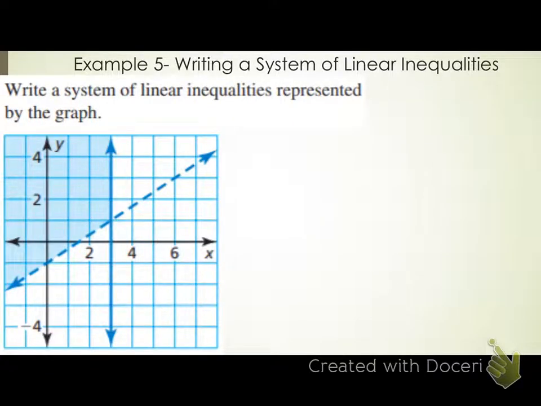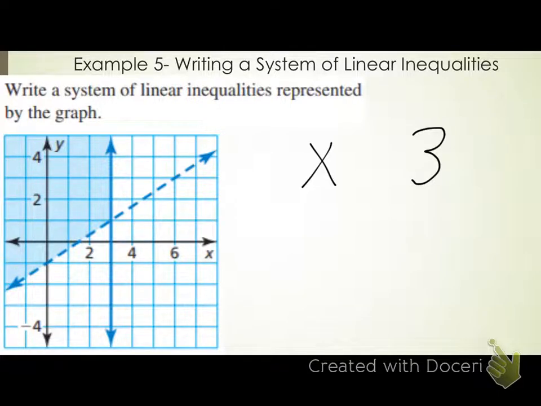Last one. Same thing here, just a different problem. Do you want to start with solid or dashed? Solid. Is that a horizontal line? No, so it's not y and some number. Is it a vertical line? Yes. So it's x and some number. Where's it going through the x-axis? 3. So x and 3. We good with that?